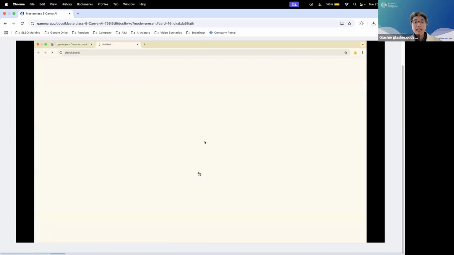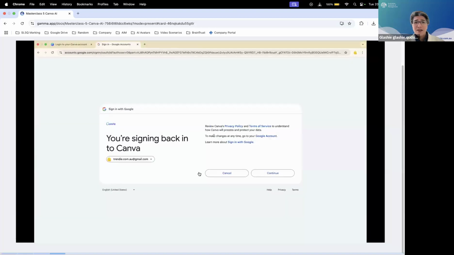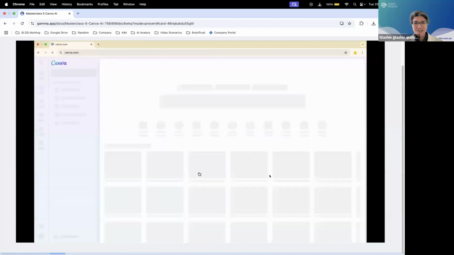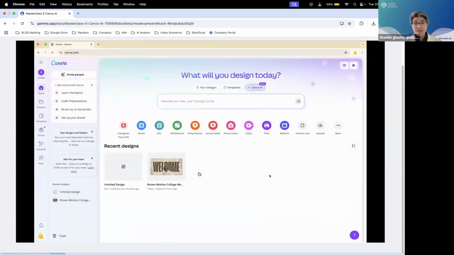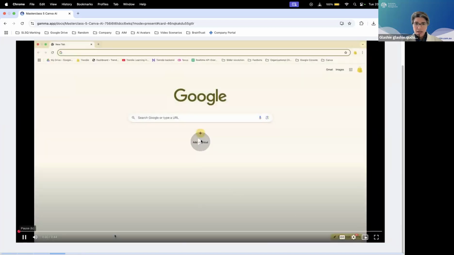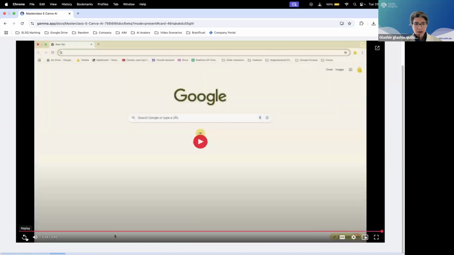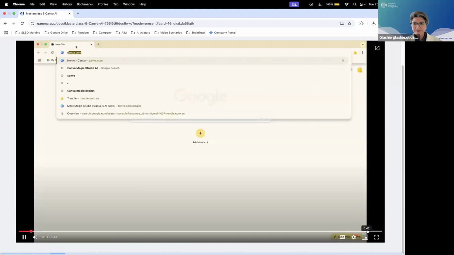Okay, I have created my account using Trendy, which is my silo company, just to show you, because I had my personal account with different accounts. So once again, we wanted to go from the very, very basic, considering I'm also a beginner on Canva. When we go and log into Canva, one of the main pages that we land on is this particular page, which is the home page, okay?